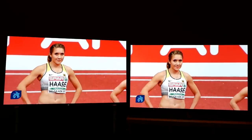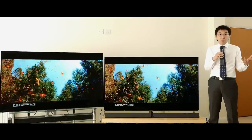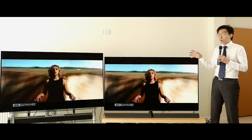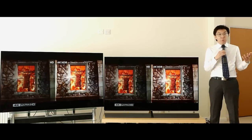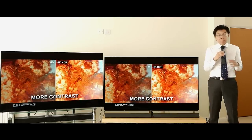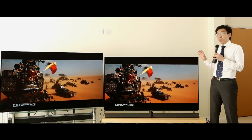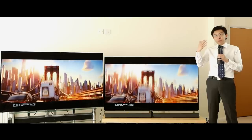Motion blur perception varies from individual to individual and depends on what technologies you're used to. If you're used to CRT and plasmas and make the jump to OLED, you may feel it looks blurrier. Whereas if you're used to LED LCDs — which are sample-and-hold displays as well — I don't think you'll find the motion blur significantly worse. In fact, it may actually be better, because OLED's pixel response time is near instantaneous — about 1,000 times faster than LCD — so you won't get any smearing or black trailing. Motion looks cleaner on an OLED than an LED LCD, but because of the sample-and-hold driving method, you will still perceive some motion blur.